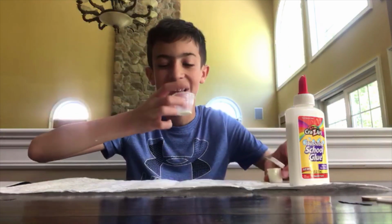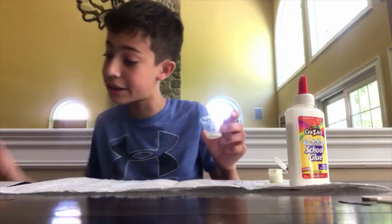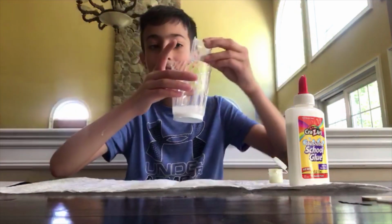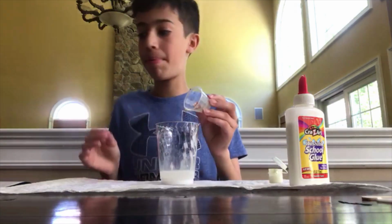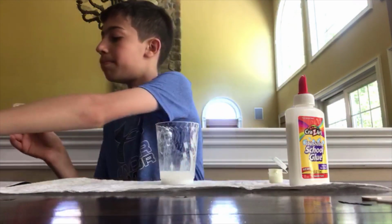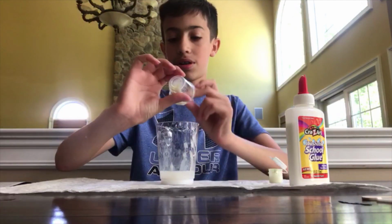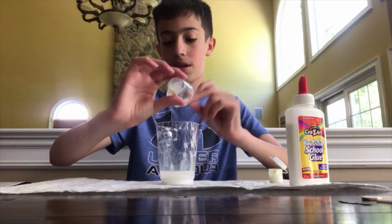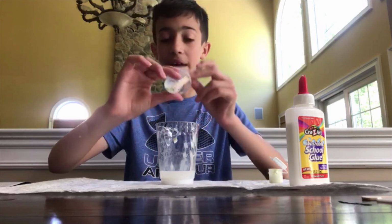There. That's 1/4, and then measure 1 teaspoon of colorant and add it to the bowl with glue and water. Adding to the bowl. Let me just get this and just get all of it in. Okay, this is gonna be like the smallest slime ever.